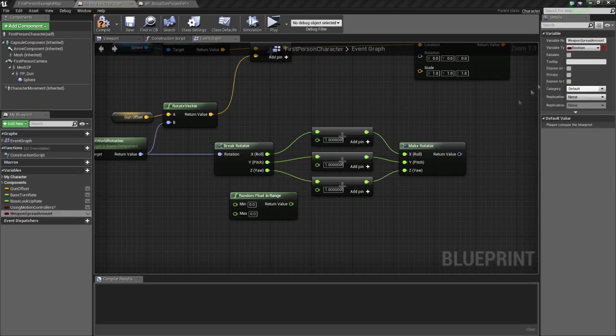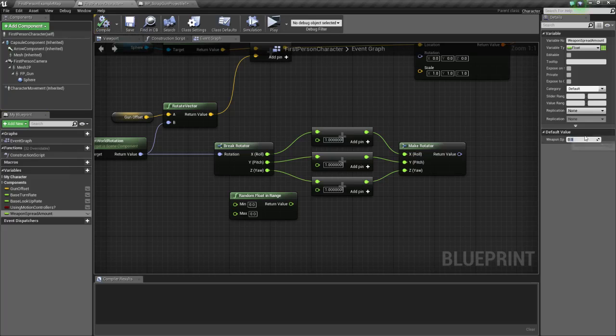Gonna make that a float. Compile, we're gonna set a default value of 15 just for testing. We're gonna plug that in here.